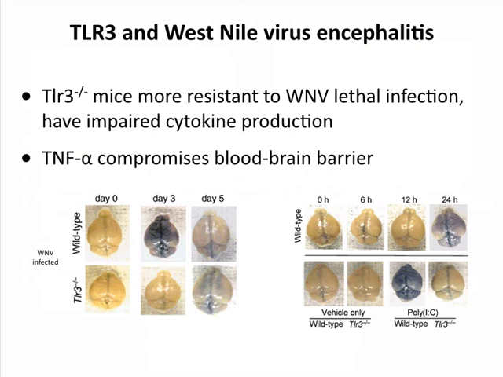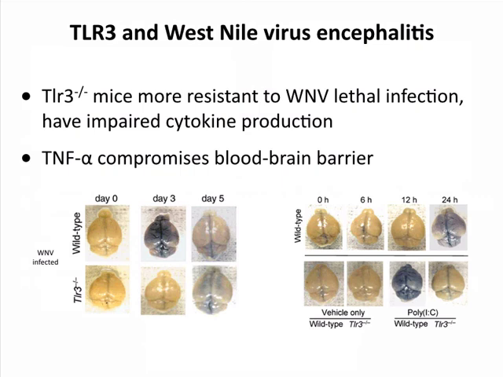This is an example of how tumor necrosis factor can cause encephalitis. This is a mouse model for West Nile virus encephalitis. When you infect mice peripherally with the virus, it gets into the brain and it causes brain permeability. So you can see that here on this top level of brains taken from these animals. These are wild type animals infected with virus, and they're given a dye that if the brain barrier has become permeable will stain the brain blue. So you can see by day 3 the brain has become permeable.